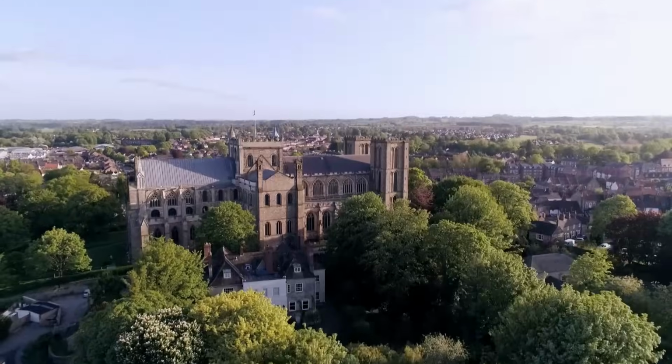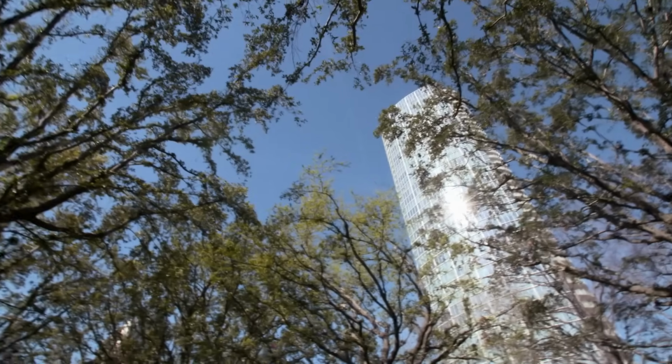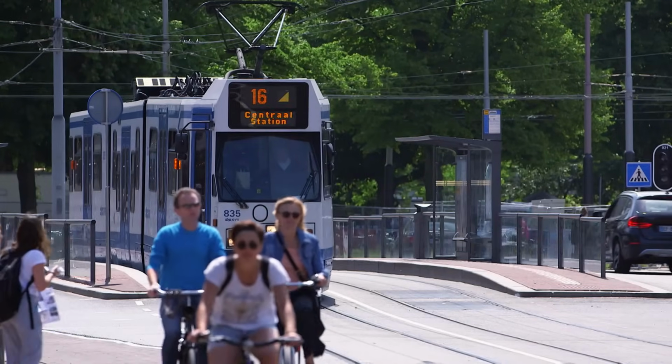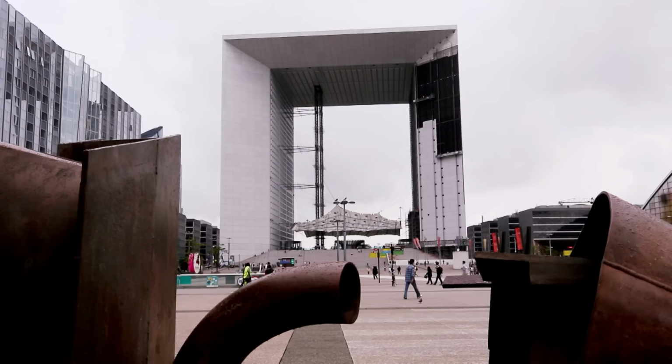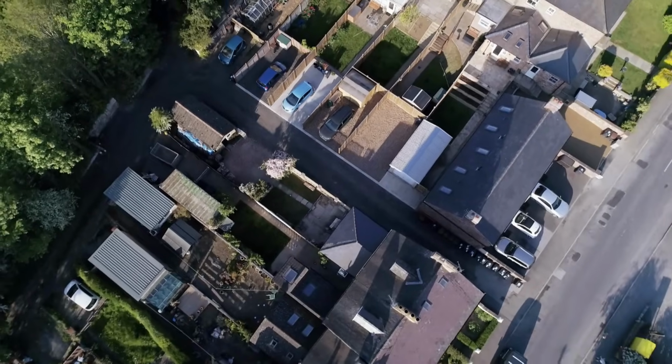Coming up in our catalog of engineering catastrophes, a Dallas skyscraper with a dazzling design flaw. On an 80-degree day, it's going to be like 110 degrees in the garden. It's already too hot here in the summer. Historic Amsterdam is rocked when construction goes off the rails. I heard just cracks, cracks. An architectural error turns a Paris landmark into a blot on the landscape. You go to Paris to see the iconic buildings, not to have them crash down on you. And a small engineering oversight undermines an entire street. And I could hear this rumbling. At that point, I realized the ground was moving.